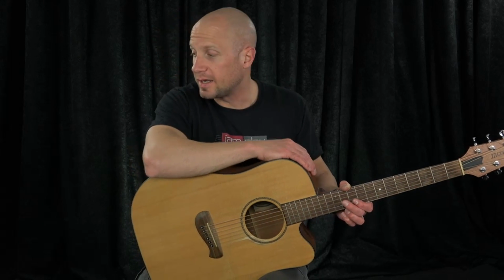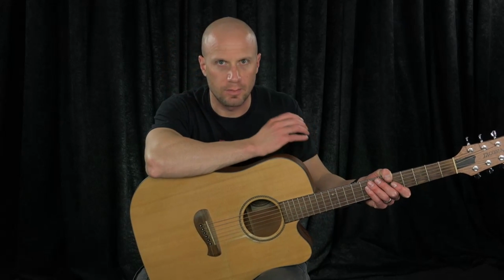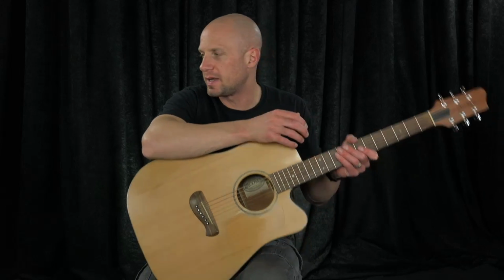What we're going to be looking at here in a second is a very basic subdivision, measures and subdivisions. We're not going to spend a ton of time on this, but we're going to put the guitar down. I'm going to set the metronome here, and we're going to count to 4. 1, 2, 3, 4. Actually, we're going to go a little slower, to 80 beats per minute. 1, 2, 3, 4. 1, 2, 3, 4. Every time I count to 4, that's a measure. 1, 2, 3, 4. So it's a blanket of time, and it duplicates over and over again. That's how every single song is set up.